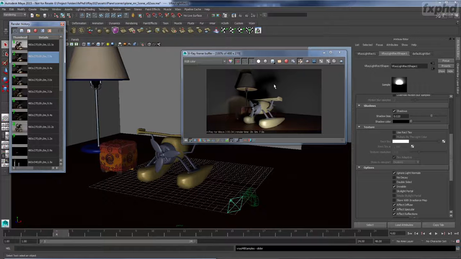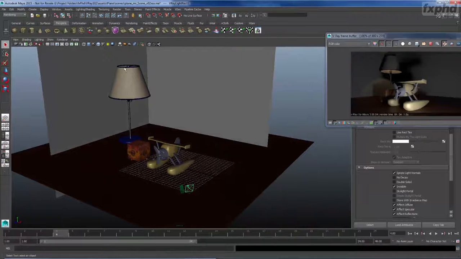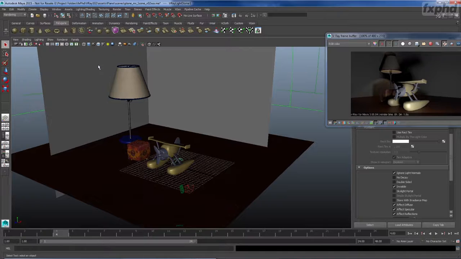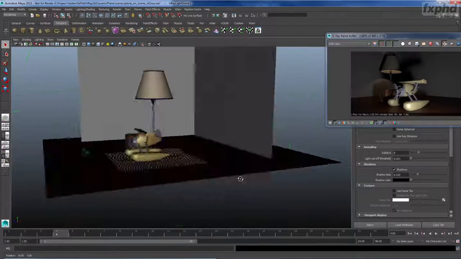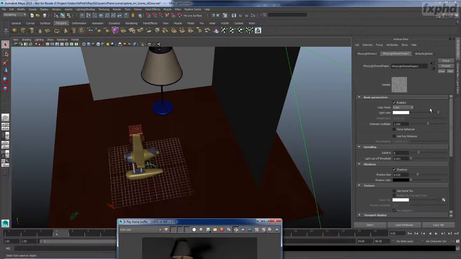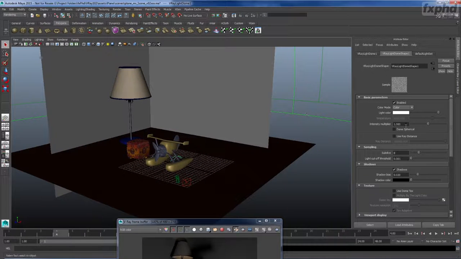We're going to add a dome light in the scene. Now I'm in my working perspective window. I'm going to go to create lights, and I'll go to V-Ray dome light. Now the dome light is pretty similar in its attributes. We've got color mode between color and temperature, so you can change your color, you can change your temperature, whichever mode you like. We're going to be eventually using panoramic HDR on this scene, but for right now I'm going to leave it at 1.